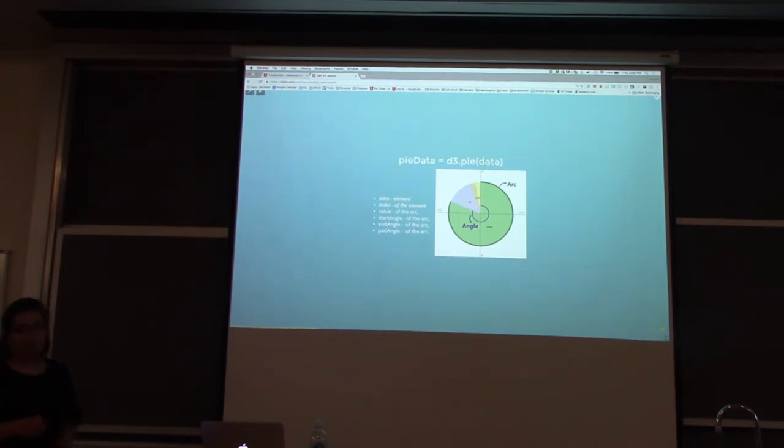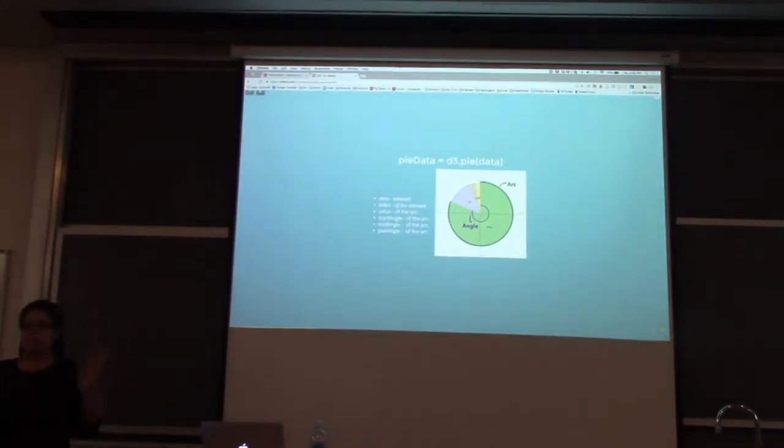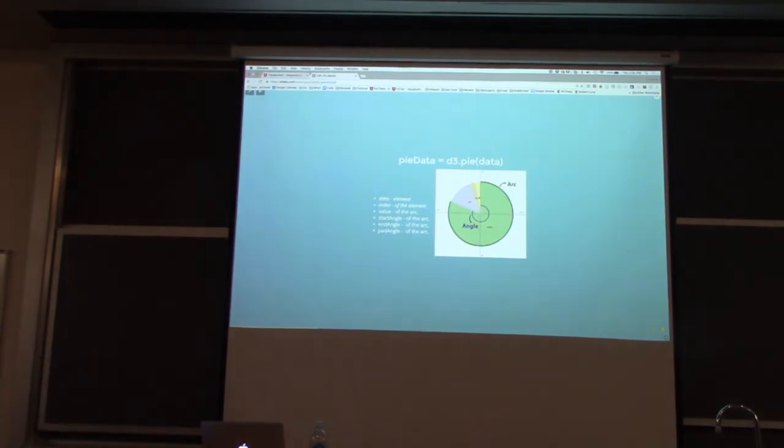Right now there's no padding. If there were padding, that means that in between each wedge you'd have a little bit of white space. So maybe you want to make those wedges very distinct for an infographic or something that's very clear, you can add that padding angle. In this example that's set to 0.